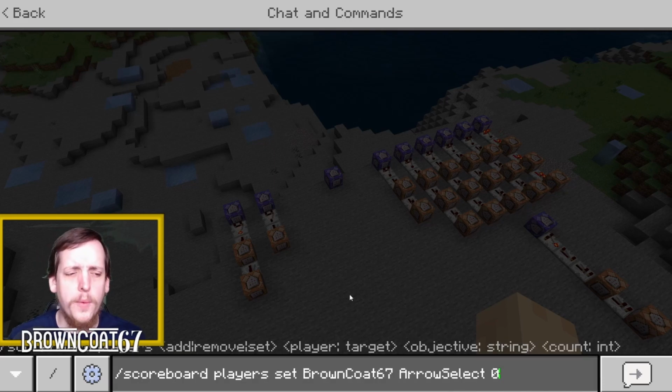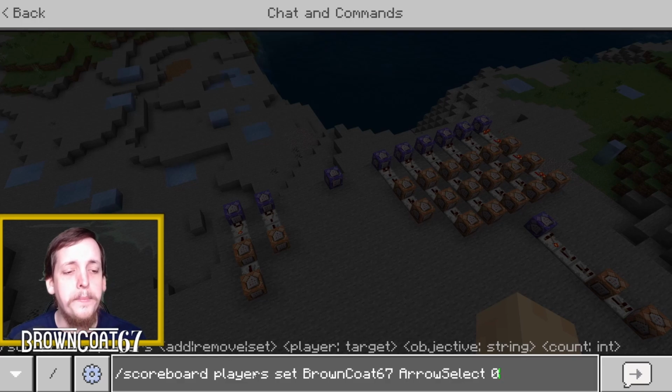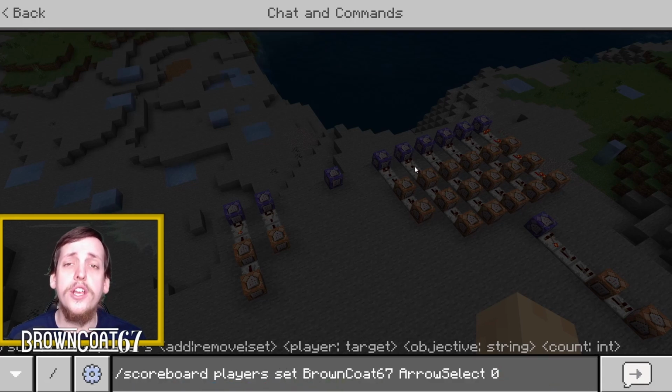Then in the chat again, you're going to want to go ahead and do /scoreboard players set, and then your username, and then arrow_select 0. This is going to take that variable and set it to 0.